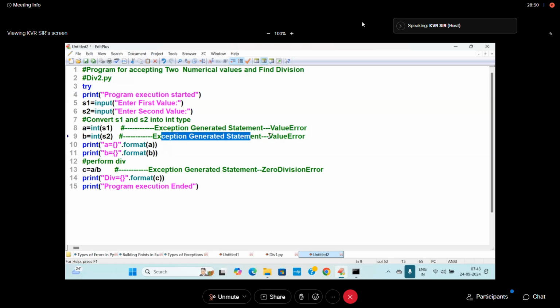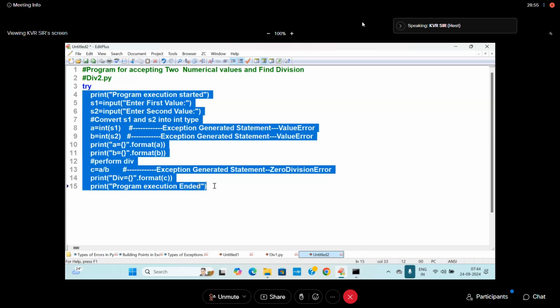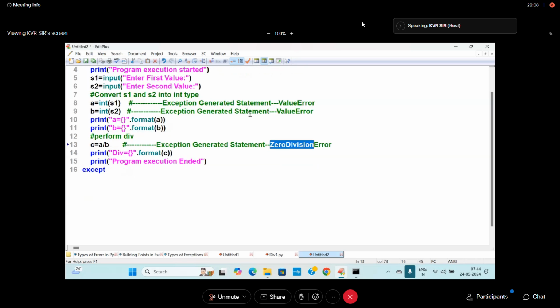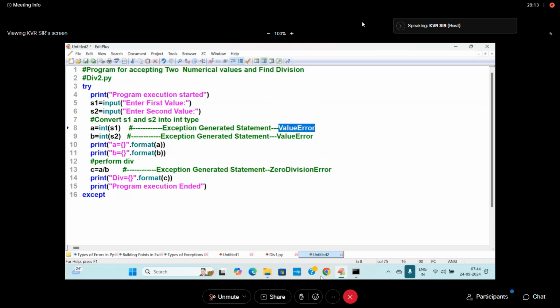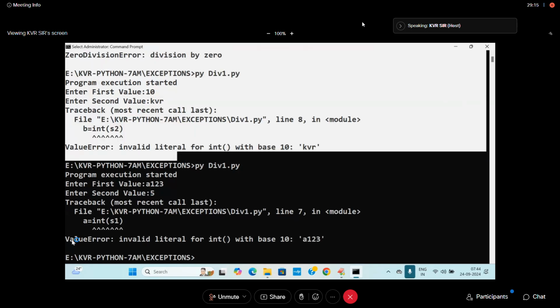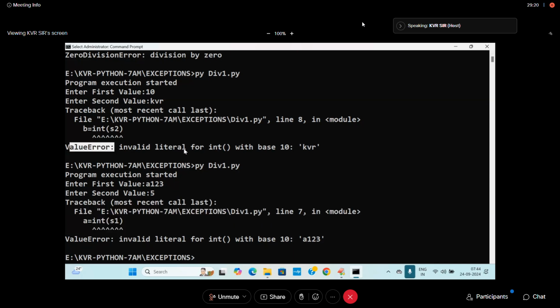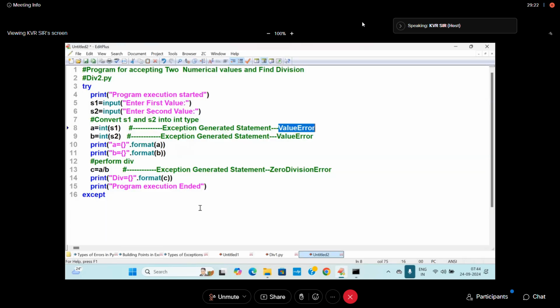These statements are what? Exception-generating statements, which I'm writing inside the try block. Everything I wrote inside the try block, later I will split into except. What are the exceptions which we noticed? Number one is called ZeroDivisionError. This we noticed. You may have a doubt: Sir, I don't know this exception name. Are these exceptions automatically generated or not? By default, as a part of the technical error message only, I found the name of the exception. So that we can happily write.